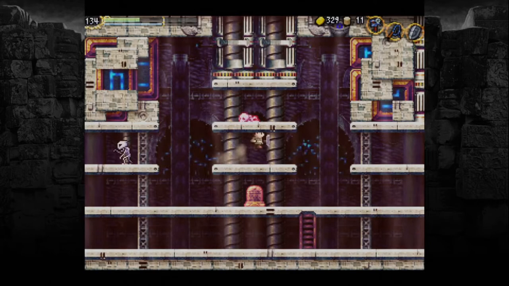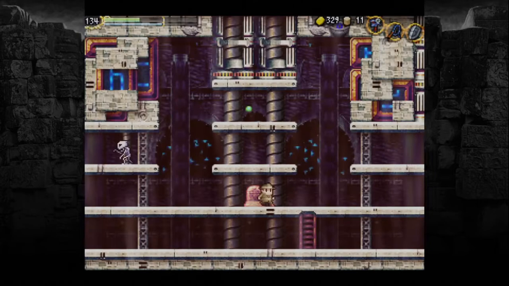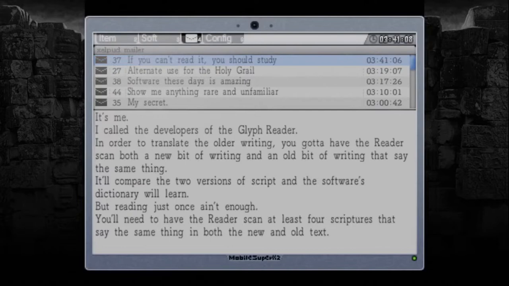So this says something I can't translate yet. And I think that's the elder who's going to tell me about not translating things. I called the developers, it's me, I called the developers of Glyph Reader. In order to translate the older writing, you got to have the reader scan both a new bit of writing and an old bit of writing that say the same thing. It'll compare the two versions of the script, software dictionary will learn by reading it, but reading it once isn't enough. You'll need to have the reader scan at least four scriptures that say the same thing, both new and old text. So he just, as usual, explained what I just explained.